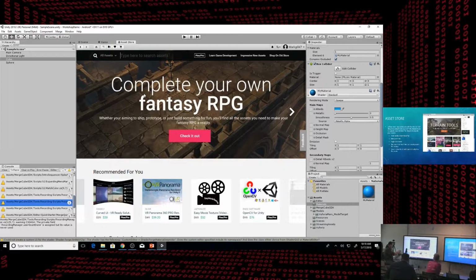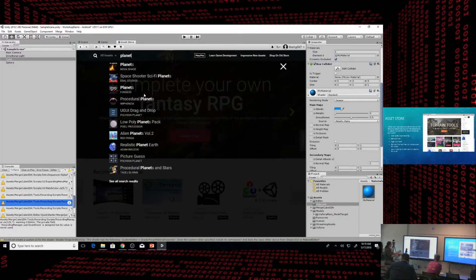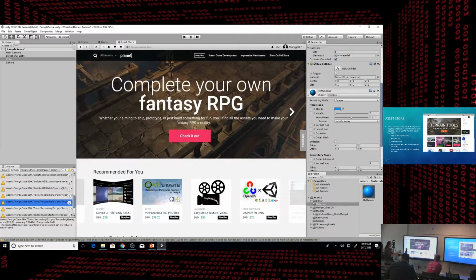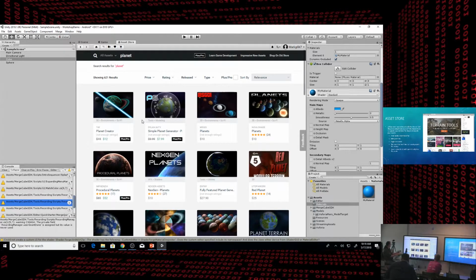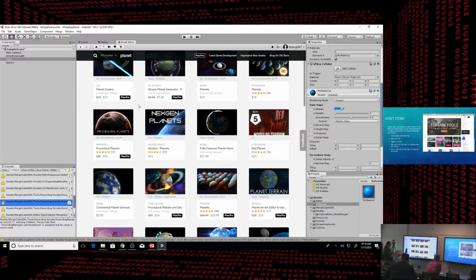So I can look at some type of, let's see, maybe I want to build a planet. I'll do a search for planets, and it gives me all sorts of different assets that I can download and incorporate into my project to sort of fill that talent gap.